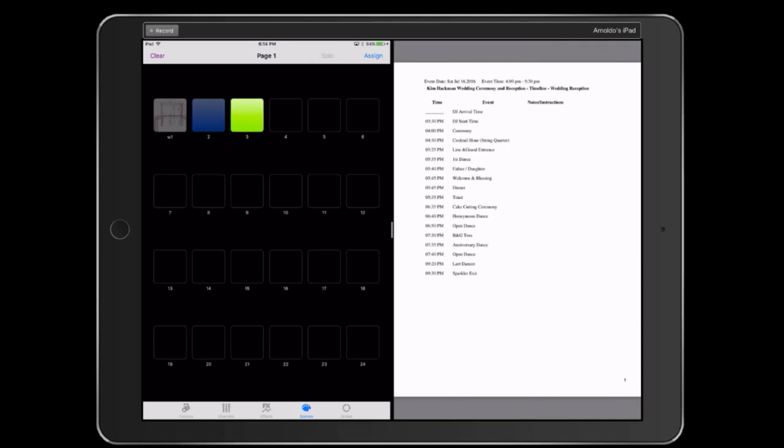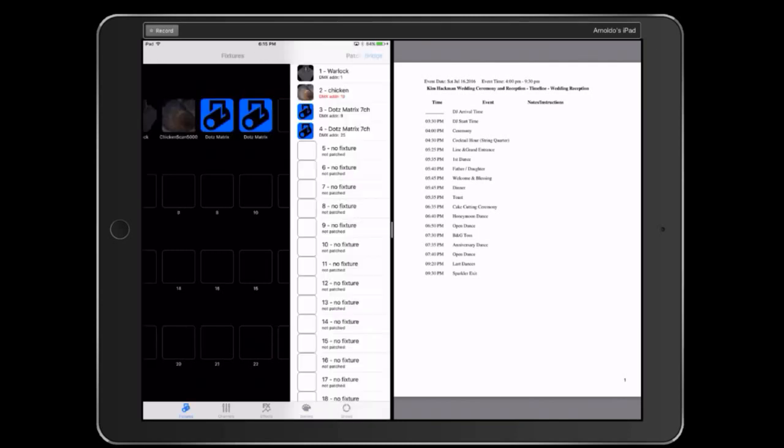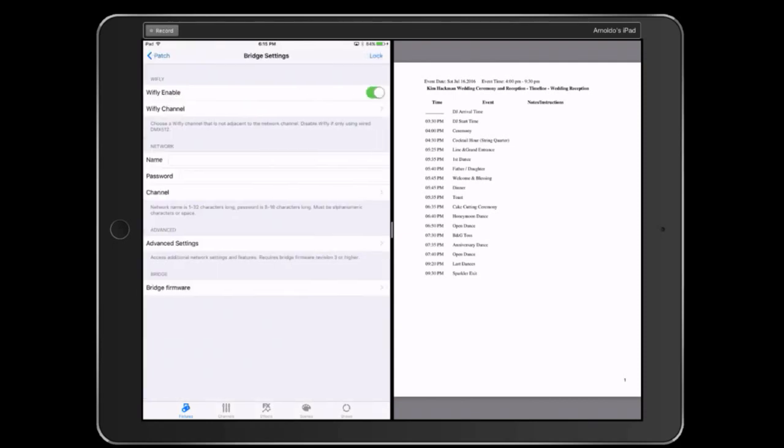Absolutely. So the other thing also, John, is that I like to use this for rentals, right? If you're renting uplighting and you go in there, set up all your uplighting, and then you give the control to somebody. But then what happens if they mess up your iPad? You come back and everything's deleted. So check this out. We're going to go into our fixtures. We're going to go into patch and then bridge on the upper right-hand corner.